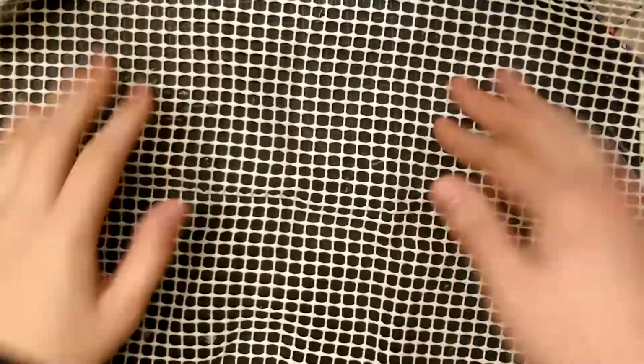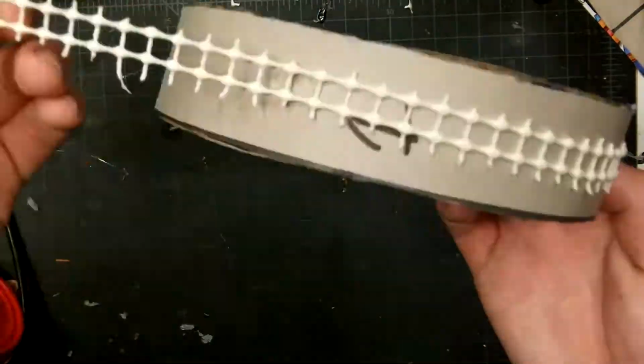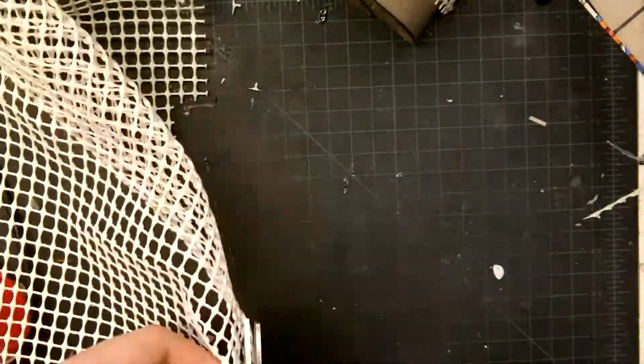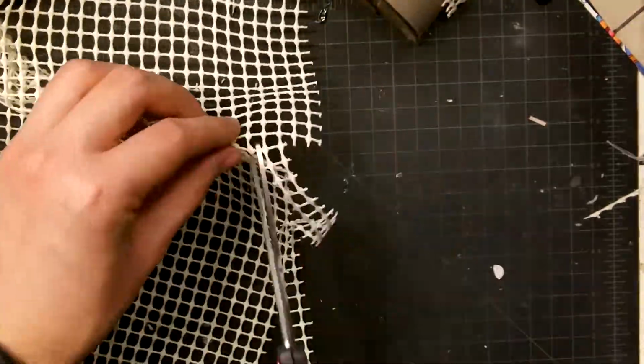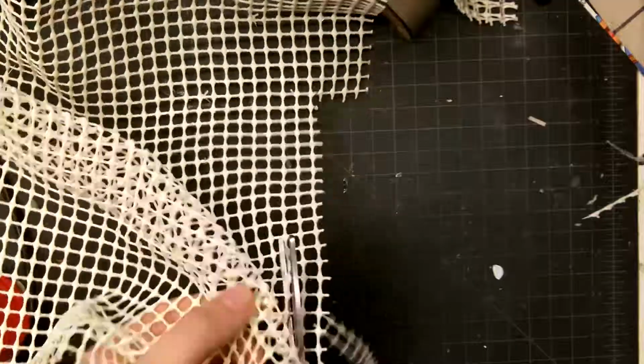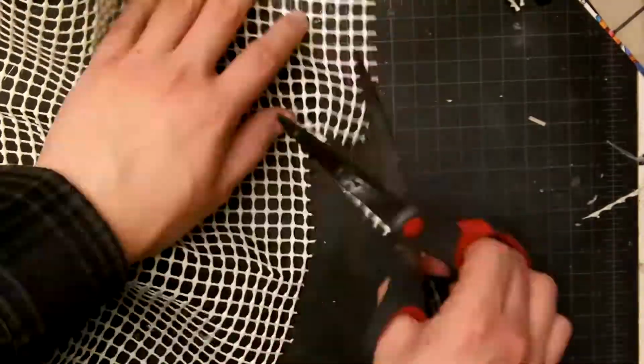Then I got some non-slip mat. This is just like the stuff that you put under a carpet so it doesn't slide around. And I just cut strips of those and added them to the top of the semicircle, just to give it a little more detail, because I just felt like it really needed something, and I wanted to see how this non-slip mat would react to paint and stuff like that.